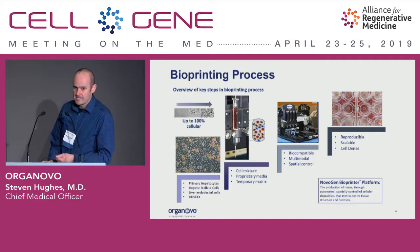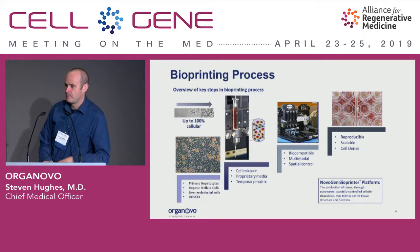We take out human hepatocytes, stellate cells, and endothelial cells. We expand the non-parenchymal cells — at present we don't have technology for expanding the hepatocytes, but we're working on partnering in that technology. We expand them through five or six different cycles and then freeze the cells down until they're needed. At the time we need to print tissues, we thaw the cells, mix them into a proprietary hydrogel, and print them using our bioprinters. Our bioprinters can print in four dimensions — the three X, Y, and Z dimensions — and we can also go back and print other layers of tissues on top over time.